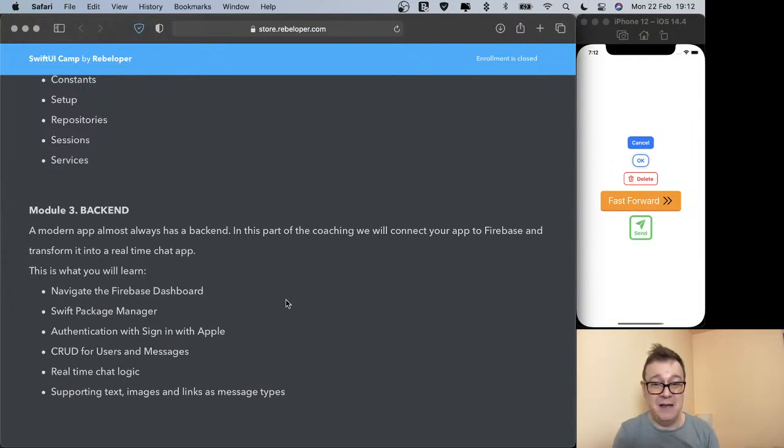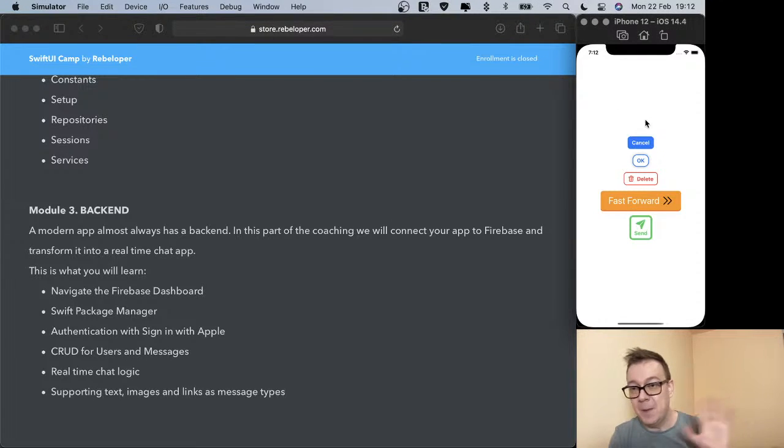And let's just dive into this. Okay, this is what we are going to build out. Buttons. So we are going to learn about SwiftUI button styles. Now, these are really nice style buttons. You can just tap on them. There we go. As you can see, this is scaling, the fast forward one.